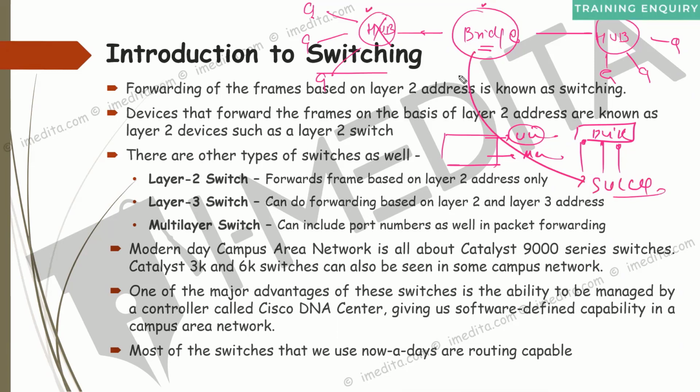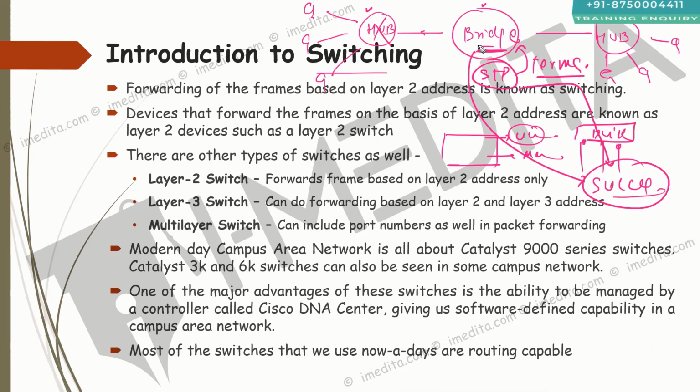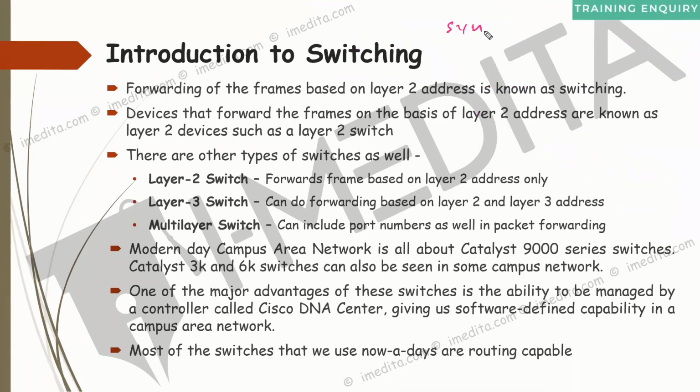for example STP, spanning tree protocol, were originally designed for the bridges, and later on, when the technology got updated to switches, the spanning tree protocol was implemented on the switches as well, right? So you will notice that in technologies such as STP, the terminologies are still the same as bridge, like root bridge, bridge protocol data unit, lowest cost to reach the root bridge. So the terms bridge and switch are synonymous in a modern day network.